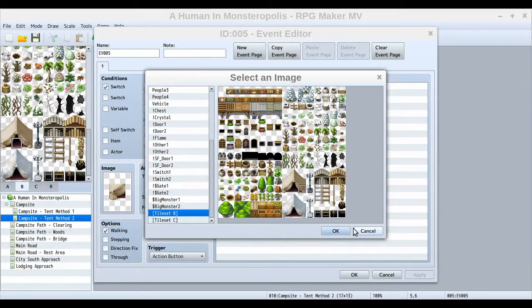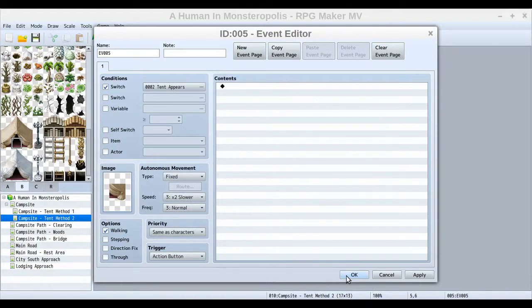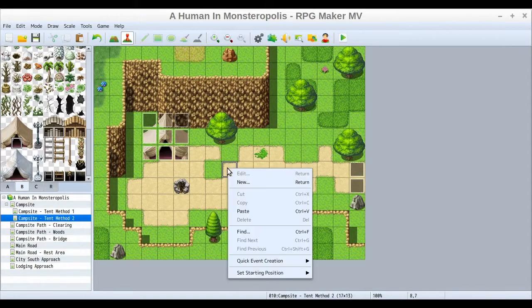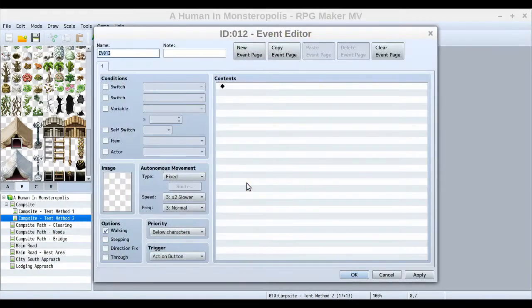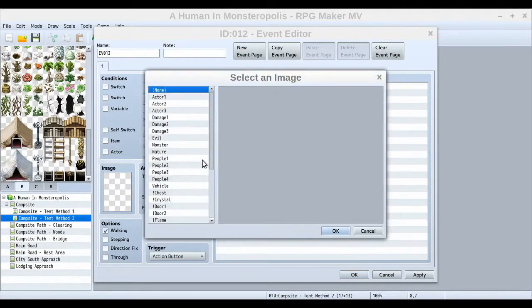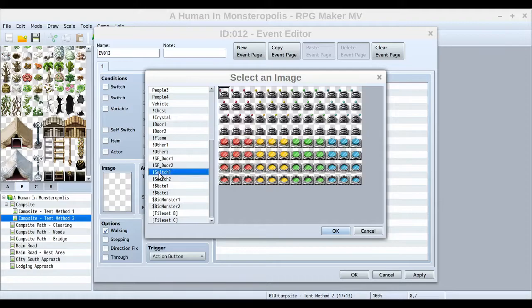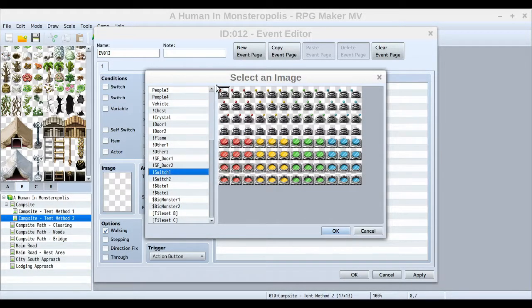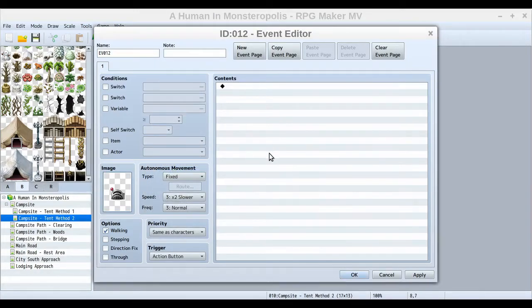And you could do all manner of things. You could have it be tied to some other quest line or whatever. For our example here, I'm just going to put another event. Right click and go new. And we'll just put this rather ridiculous lever or switch, or yeah, let's do one of these little red floor lever guys here.